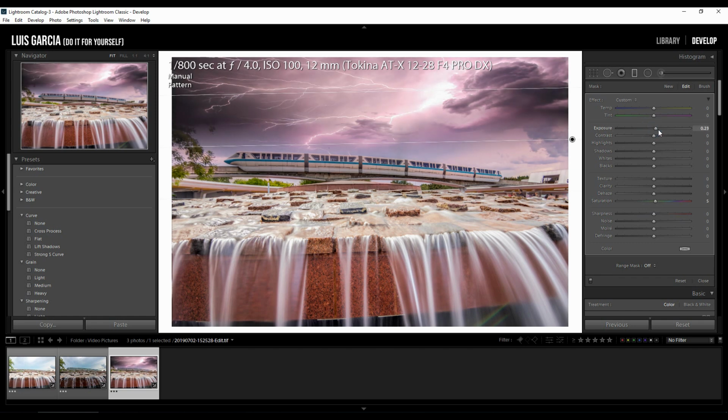You can even go the other way. If you want to make the top brighter like that, where it looks like the sky is lighting up, which I think actually looks pretty good this way. But I'm going to bring it down.